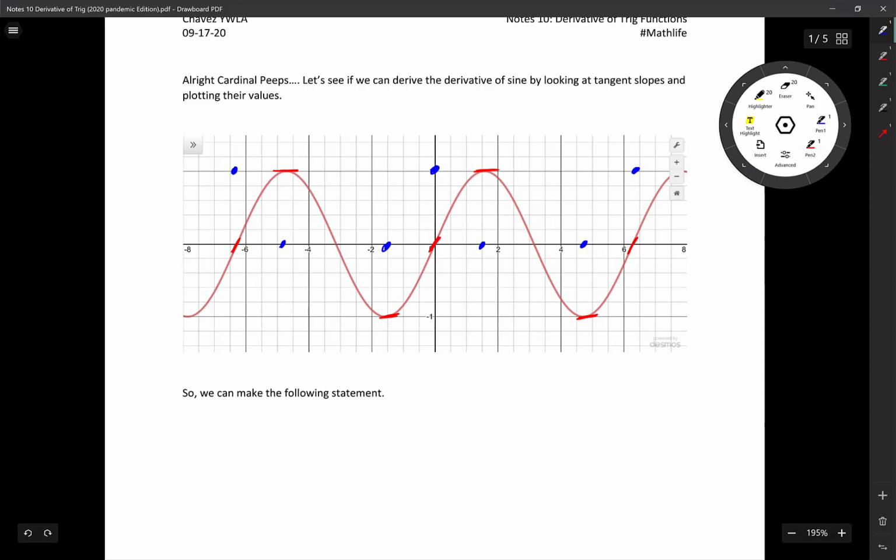Okay. Wherever you see green, I have slopes of -1. That's a slope of -1. That's a slope of -1. And it looks like that's the only one. So wherever you see blue again, I'm plotting the slope. I'm plotting my derivative. So go to -1 and put a point.